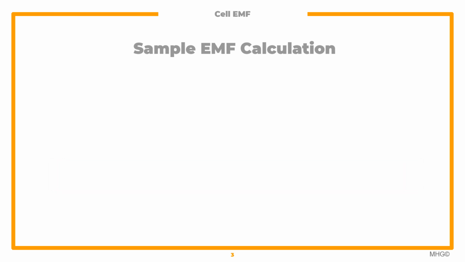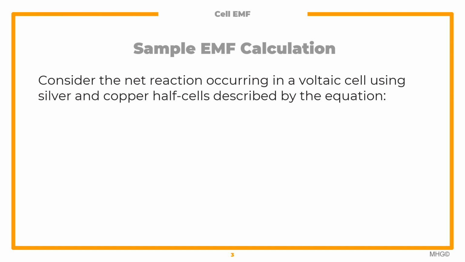Now, the cell EMF, or the electromotive force of the cell, is the net voltage between the oxidation and the reduction half reactions taking place between two redox half reactions. And in fact, cell EMF is used to determine whether or not the cell is galvanic. So this sample problem shows how to calculate the cell EMF using standard reduction potentials. The table of standard reduction potentials, or the table of SRP, is needed for these examples. In a homework problem also, you should be given these values or else access the table.